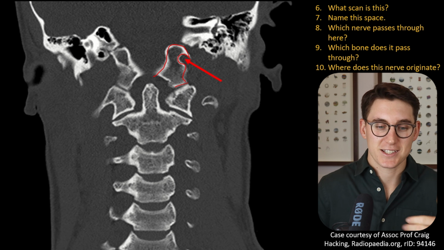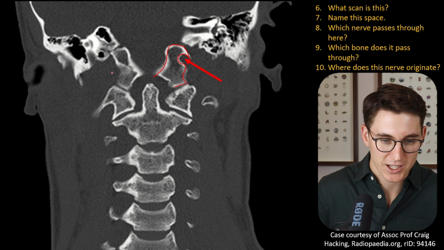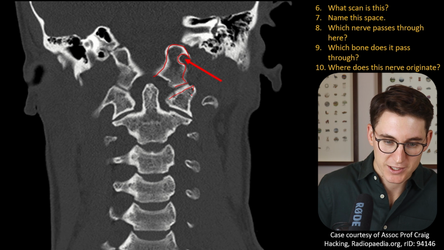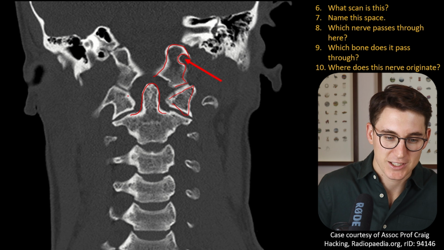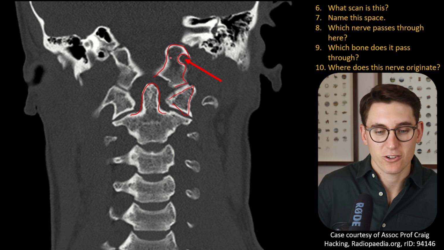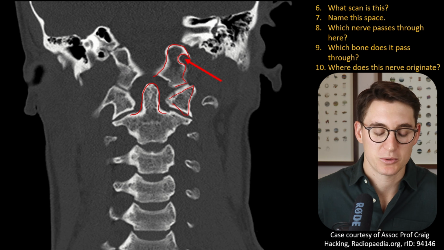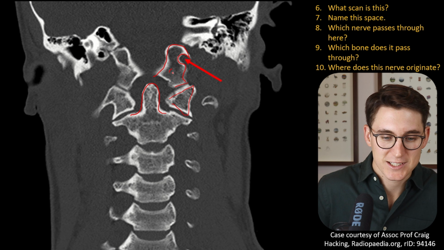When we cut this in the coronal slice, this kind of looks like a vertebra, but in fact, this is our first vertebra. This is C1. Here's our dens or our odontoid process of C2. And this is in fact our occipital bone, the occipital condyles of the occipital bone. Sometimes we call this C0.